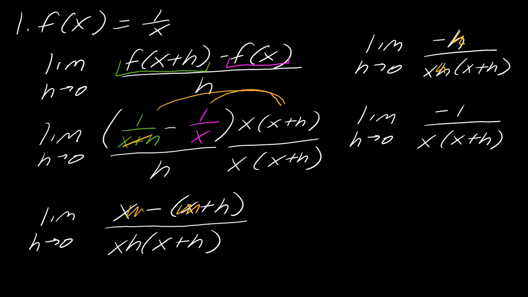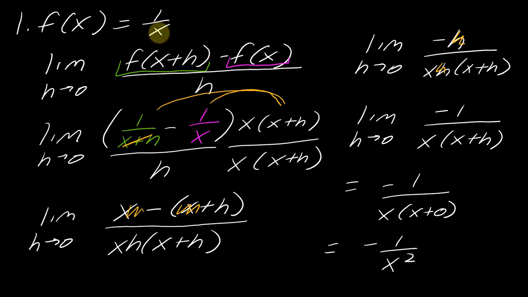And now I can't simplify any farther. And notice now if I try to plug in h equals 0, this is not going to give me a 0 in the denominator. So this is good to go. So now I can finally drop my limit notation and actually just evaluate this limit. So now I get negative 1 over x times x plus 0. So that just comes out to negative 1 over x squared. And so remember, we have to use the formula definitions for this, but if I actually think about with the derivative rules, what the derivative of this would be, it would be this. So I know that I found the right thing.